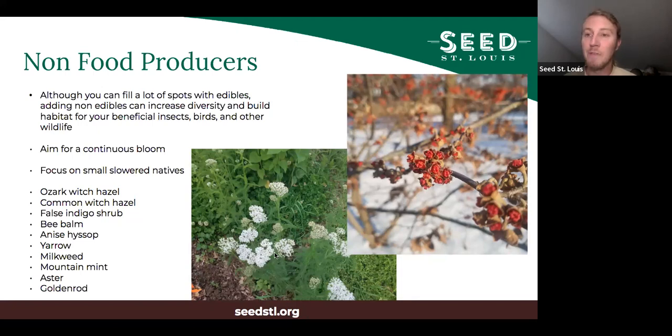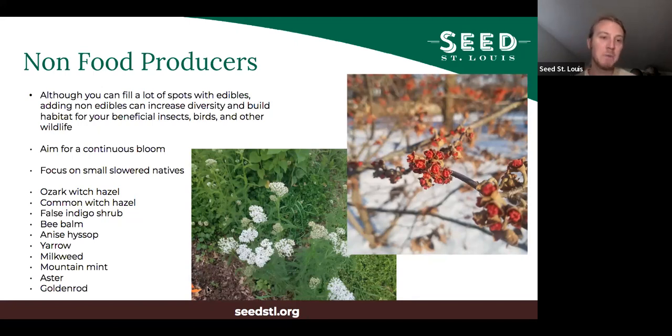So a general rule of thumb, if you're wanting to plant for beneficial insects, birds, whatever, is aim for a continuous bloom. So have something blooming as many of the 52 weeks out of the year as possible. At least one thing blooming every week that you are able to make that work. You're not going to have something blooming literally every week, but you can get pretty close. And you generally want to focus on natives, because we want to support these native insects and birds and stuff like that. Those are the ones that are going to do the most benefit for you. And they have adapted with the native plants. And so mostly natives.